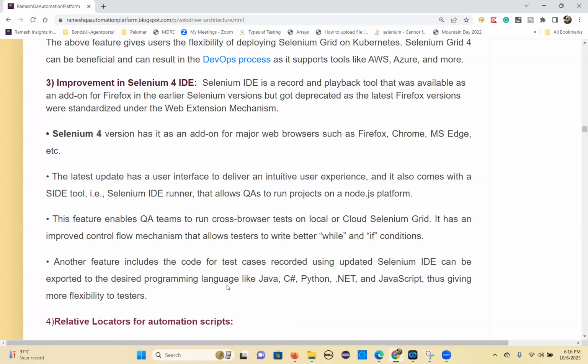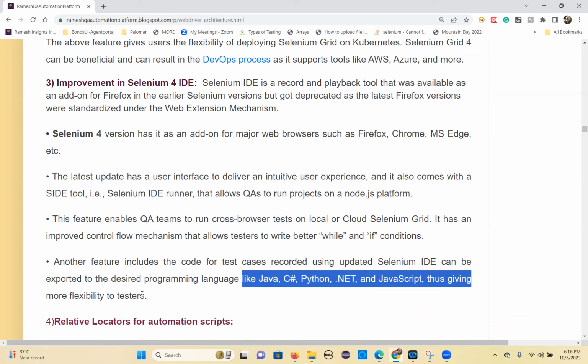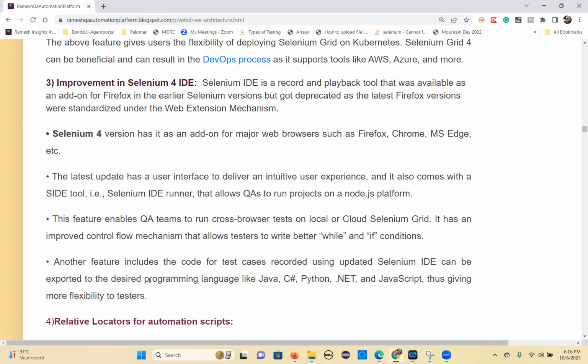So that's the main grid concept, okay? And for that kind of programs, the code you can export and run it. Say for example, you have a little bit of programming language, you don't need to worry.